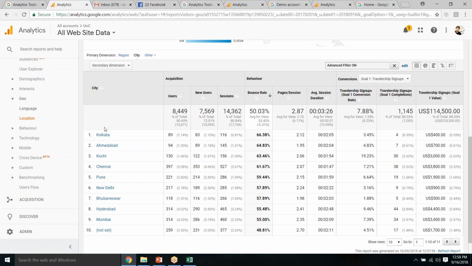This is how I will choose my geography to do marketing. If I want to expand in India, I see emerging cities from Kolkata, Ahmedabad, and Kochi. Why am I focusing so much on Bangalore, Chennai, Pune, and metro cities where there is potential in these cities as well? They are giving me some money. Kochi is giving me $3,000, approximately 2% of my dollar money, worth investing in. Now my question to all of you is: will you go ahead with Kolkata, Ahmedabad, and Kochi if you want to expand your business there? Yes or no?